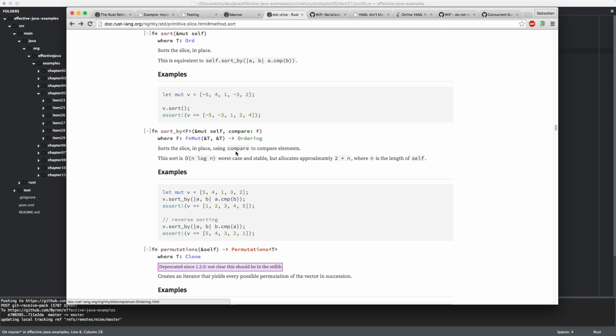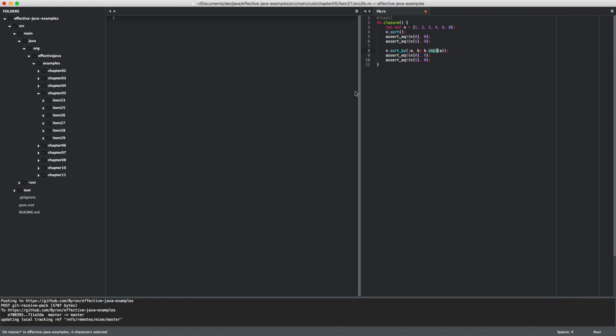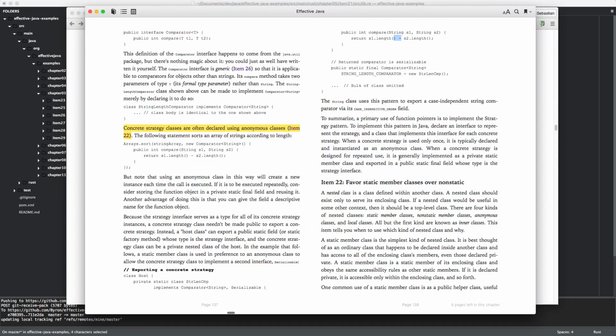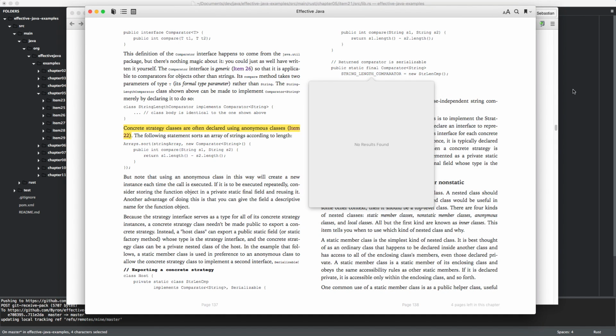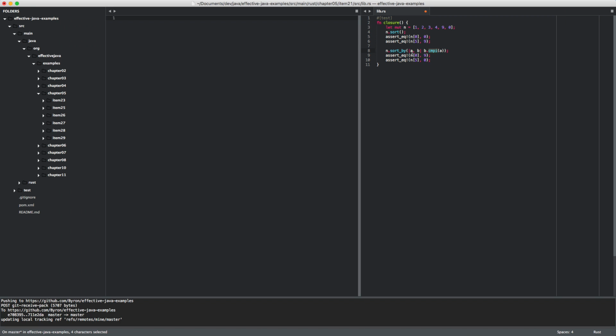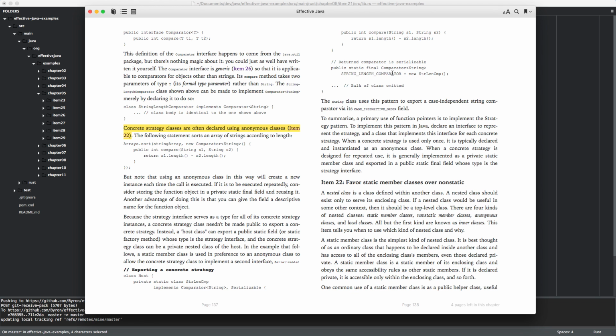So safety-wise, I prefer Rust. Implementation-wise, oh, look at that. I totally prefer that. On the other hand, if you have something like this prepared, which is not what we show here, then obviously it's less of a problem, because then you can just refer to the string length comparator and you are good.